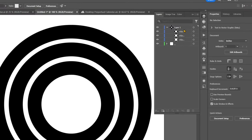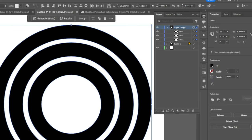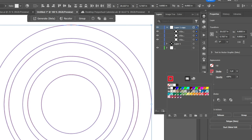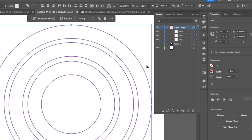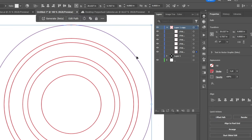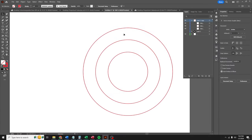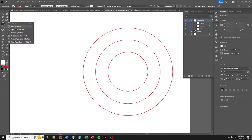To do that, I'm gonna make a copy of this entire layer so I won't mess with the originals. I'll duplicate it and hide the original layer. Now I'm gonna select the entire layer, lose the fill, and add a red line so I can see what I'm doing. While it's still selected, I'm gonna release this, which will expand the object into all of its separate objects. Now I can grab the outer ring and delete it — I'll delete all of the outer rings.